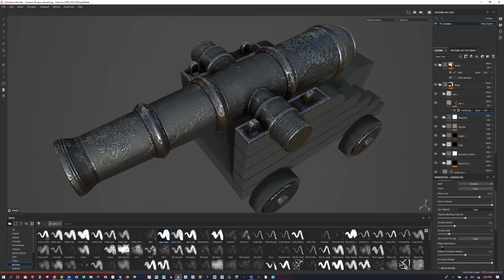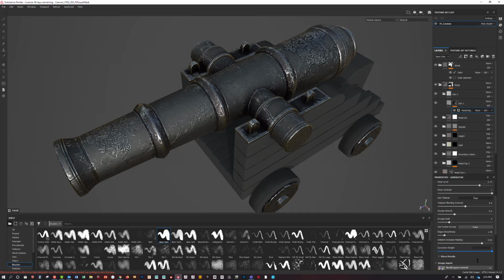We've got edge smoothness. So if I take that down, I think that should make it a bit crunchier. And if we push this up, it's probably going to soften some of the transitions on here a little bit. And so I'll just put this down here. They also have ambient occlusion masking. So if we drag that up all the way, you can see it's going to knock out quite a bit of the information on there. And then we've got curvature weight.